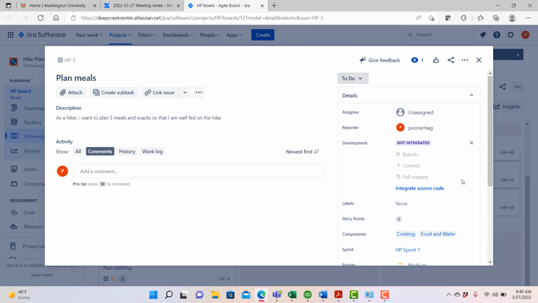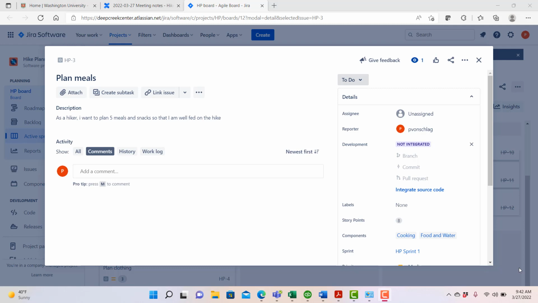So eventually what we'll want to be able to do is to link up the document that we created over in Confluence with this particular meal plan so that we make it easy for us to find our way back and forth to different pieces of the work as we need to. So there are a number of ways to link up the issue back to our Confluence page.